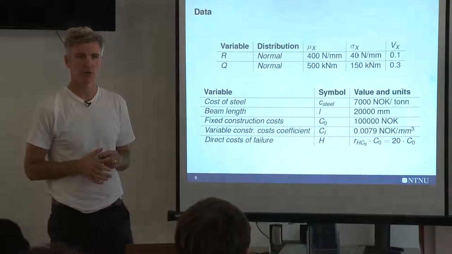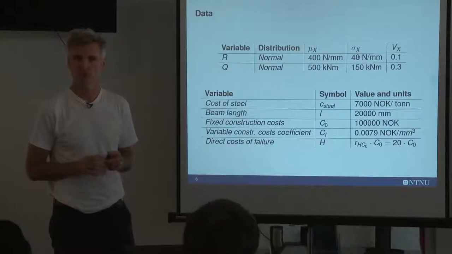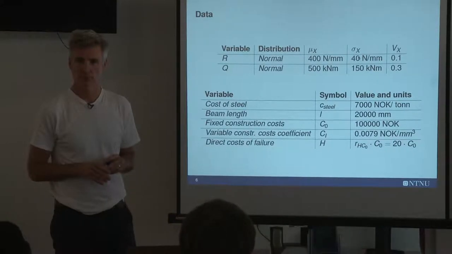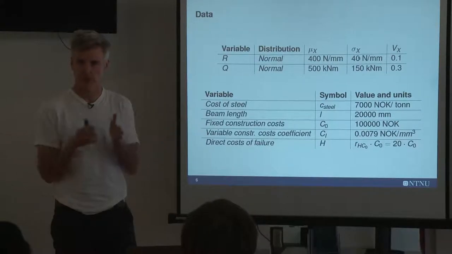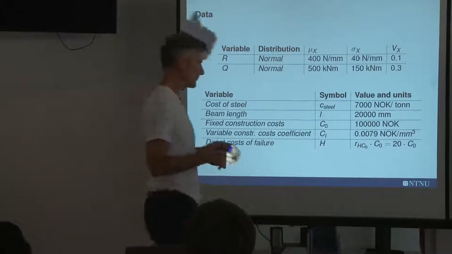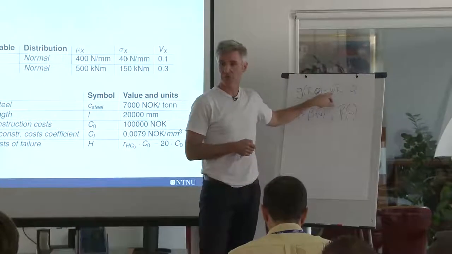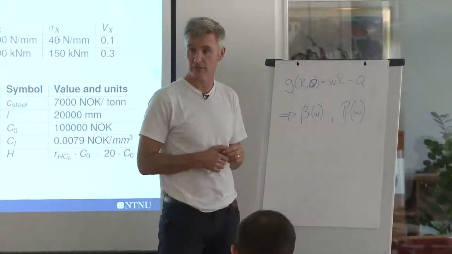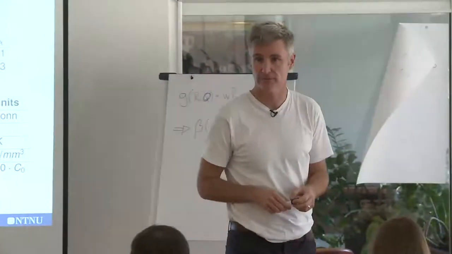Any more questions in order to get started? Maybe I have overlooked some basic information, or is it clear? It's a beam, we don't have to care about the statics, right? Because we directly have the load effect given. So this is already the load effect. And this is then just something we multiply to the resistance, to the yield capacity, right? But of course, the physical meaning is that this is the section modulus in this context.